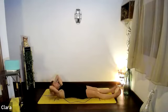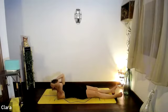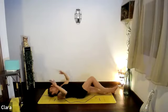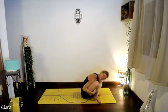Bring your hands behind your head, interlace them, and just stretch your neck forward. Bring it forward. Maybe say no a couple of times, sway it right and left. And then release the head down. Grab your legs, squeeze them in, and roll up to a comfortable sitting position. Nice work. It's looking good, it's looking better. Once you're up, just make sure that your spine is straight.